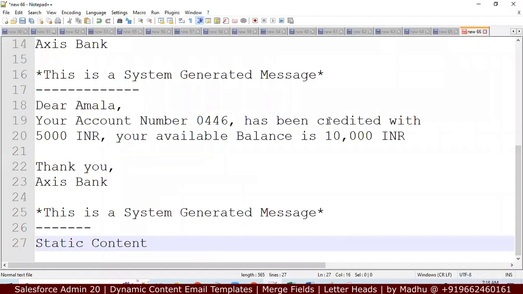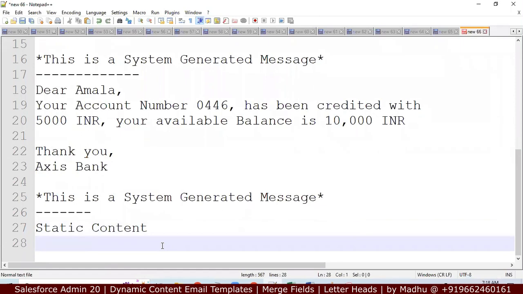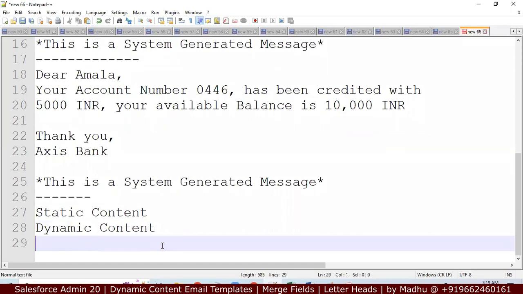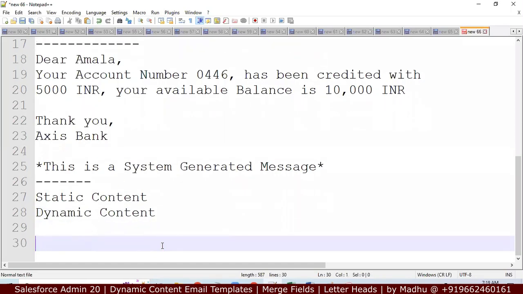We need to use dynamic content. How is it possible? Yesterday somebody asked about this. We have to call that field name in the email.